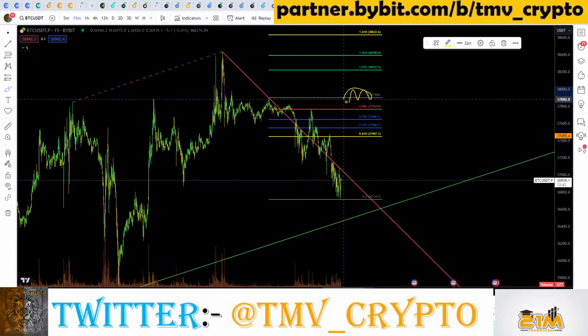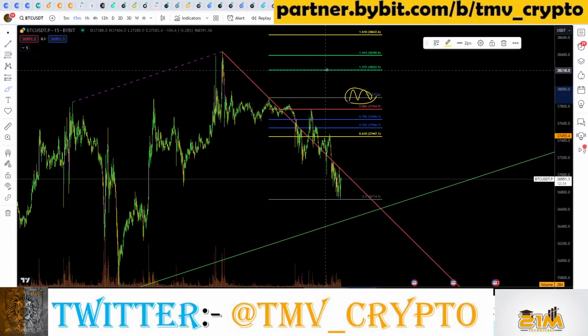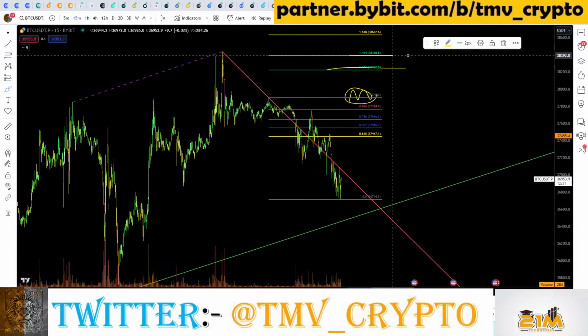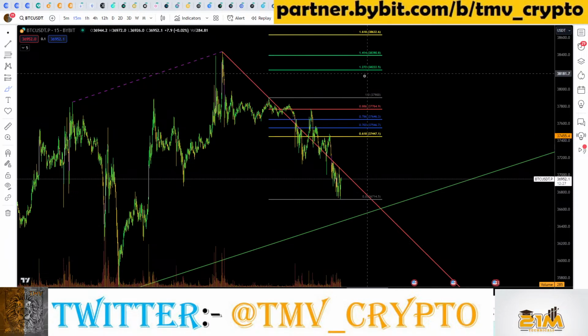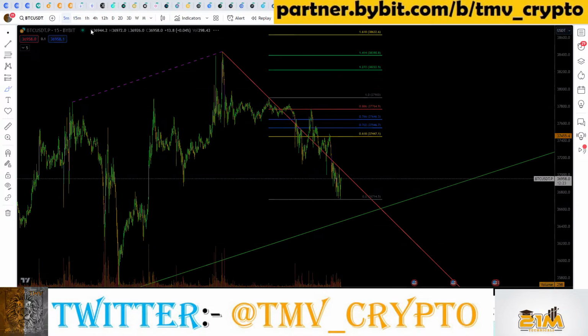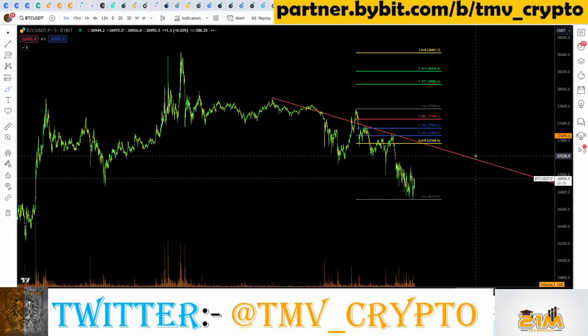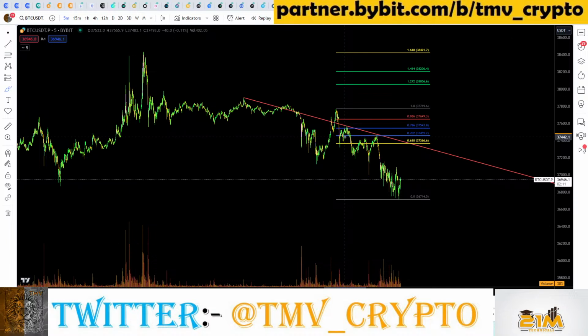Once it starts breaking fib 1, it automatically removes this fib and looks for new Fibonacci levels. So basically every time you just have to keep remembering the 1.272 and 1.618 fib. The rest of the fibs are going to be the same, but it's going to change the extensions based on the trend. It also works on the 5 minutes time frame, guys. Awesome, it works for scalping purposes. Now these fibs are independent from the ones we have for the price action algo. The price action algo fibs are very different.